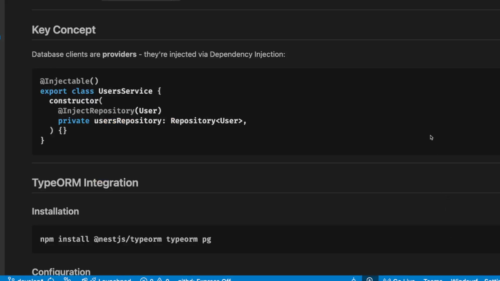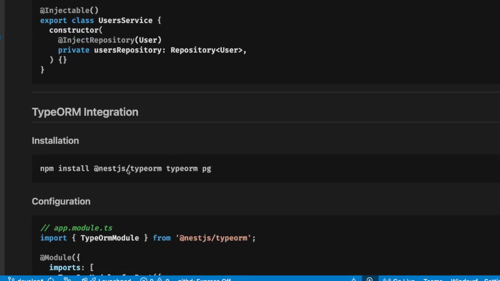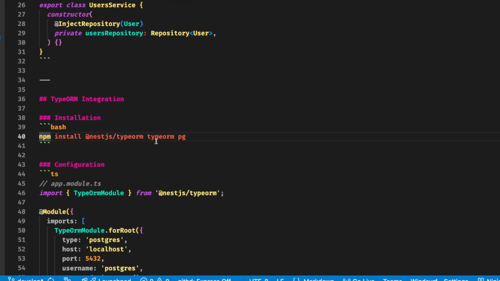I like TypeORM because of its pattern: you inject the repository and then start using that repository in your services. Integration is very easy. npm install @nestjs/typeorm is the integration library. The beautiful thing about NestJS is it doesn't leave you hanging. It gives you the library NestJS TypeORM, NestJS Sequelize, NestJS MongoDB. For everything there is a library in their ecosystem. They provide NestJS Swagger and all the third-party libraries. Apart from NestJS Core, Common, and Platform Express, they built it so that your life can be more comfortable using this framework. So you just need to add TypeORM and then Postgres.